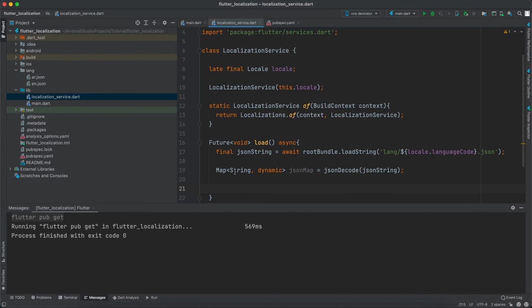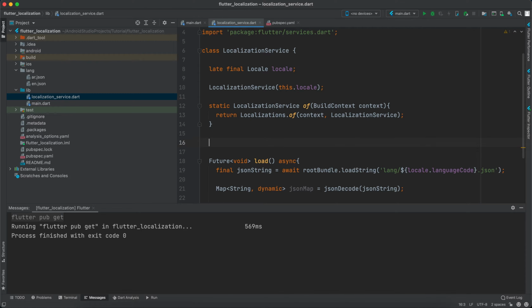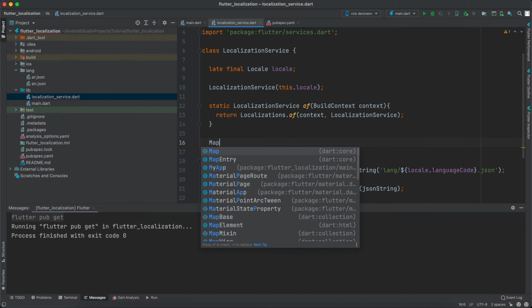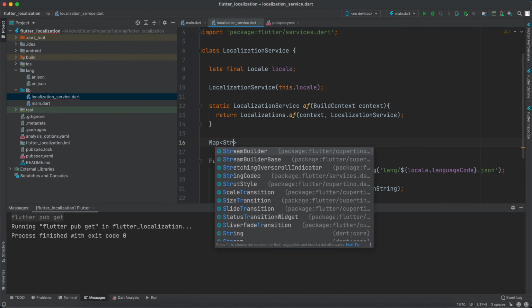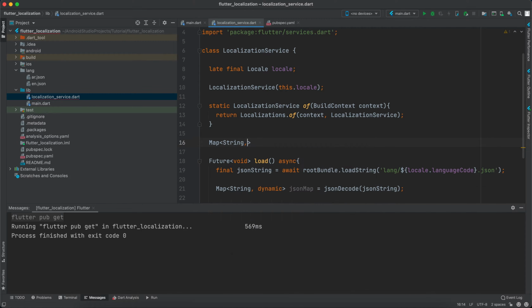Now since this map has String dynamic, because all JSON have String dynamic, and we want it to be String, we will create inside here Map String String, and let's call it localizedString, and let's make this late so our constructor doesn't complain.